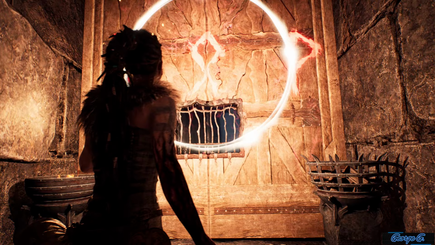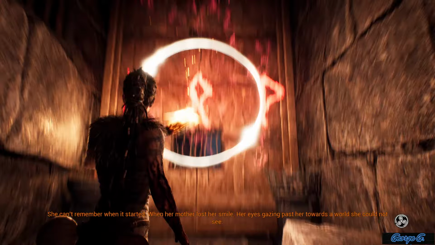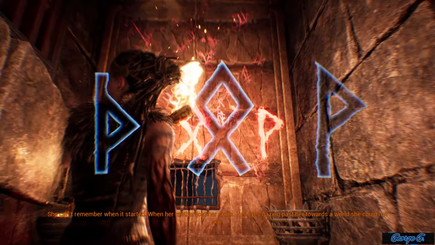She shouldn't be here. Alright, we got some symbols. See if we can find these to escape it. Alright, let me focus. Alright, we got the three symbols here. We're gonna walk around and look for these in the dark. So let's go ahead and light some of these torches.